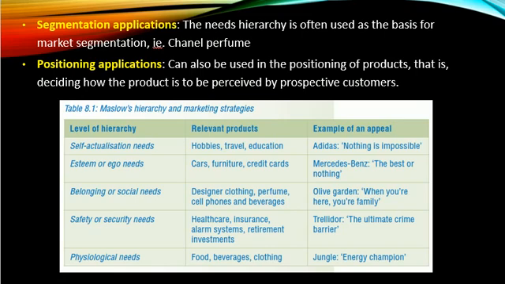Our self-esteem needs. We can look at Mercedes-Benz, where they had a campaign that says the best or nothing. And then when it comes to self-actualization, Adidas is quite known for the campaign that they ran that said nothing is impossible. Interesting to read through those and add your own examples. A lot makes sense once you have gone through this exercise.